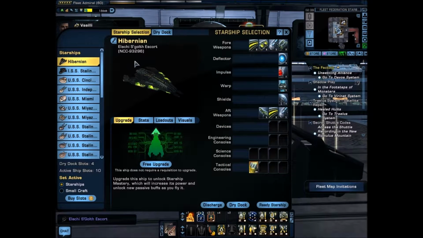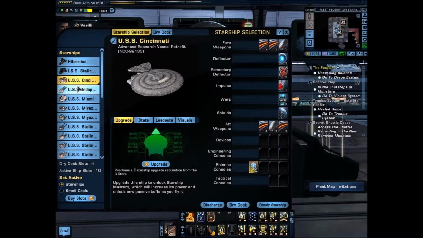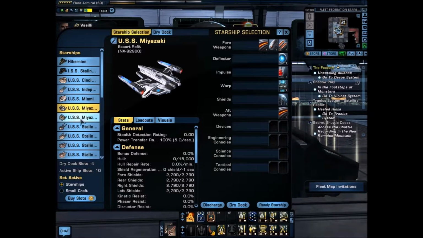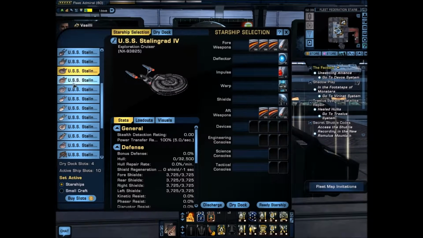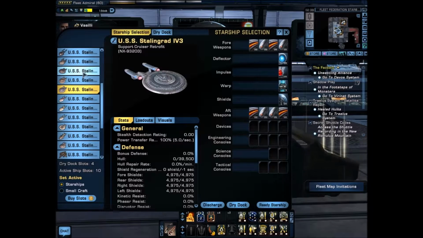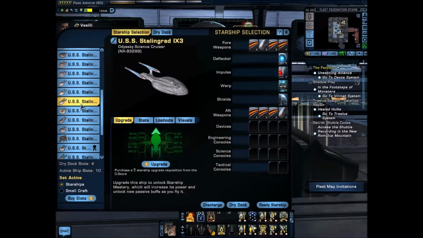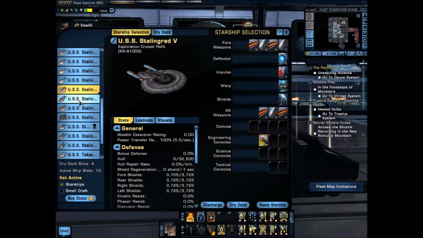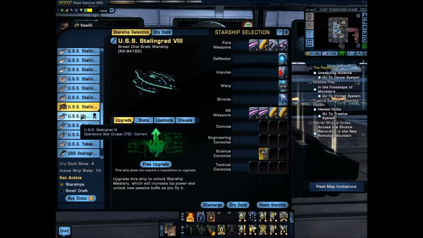I forgot, I just got it actually, it is the gold escort thingy, which has nice beams. I'm trying to find that one ship. There's that Dreadnought, Cincinnati, Independence, Miami, Miyazaki, Mirror, Star 2, 3, 4. Oh, that's okay. 9, 2, 9, 3. Yeah, Odyssey variants, Science, Operations, Tactical. 5, 6. There's the 7. There's the 8.